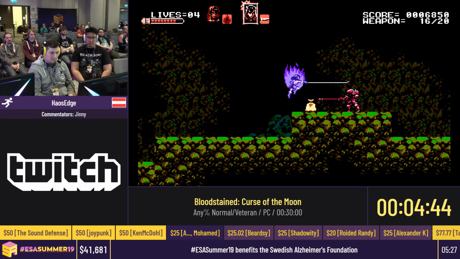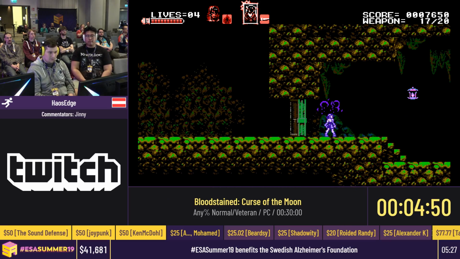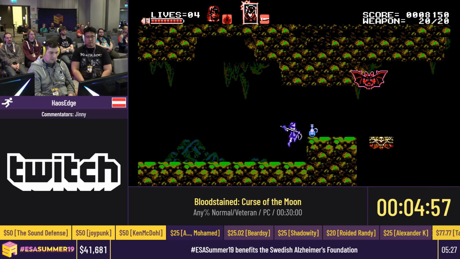So here I picked up the buff, I don't even know what it's called, for Zangetsu over the ball and chain. And when you activate that, your basic attacks deal more damage, which makes those knights an easy one-shot.